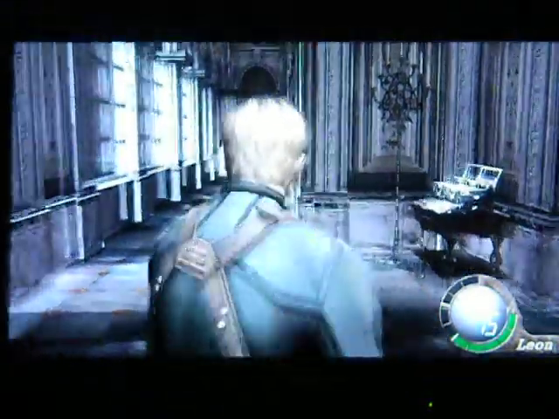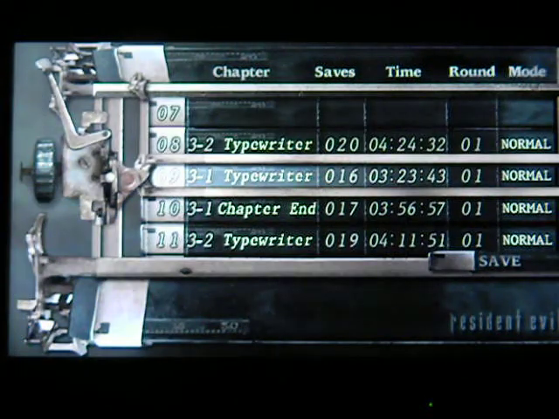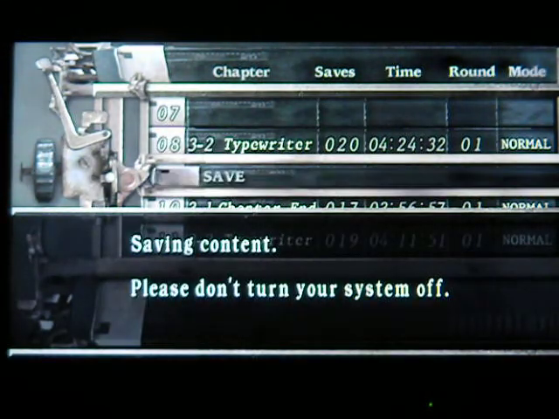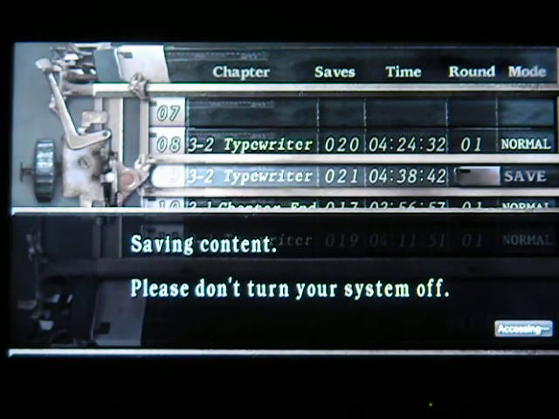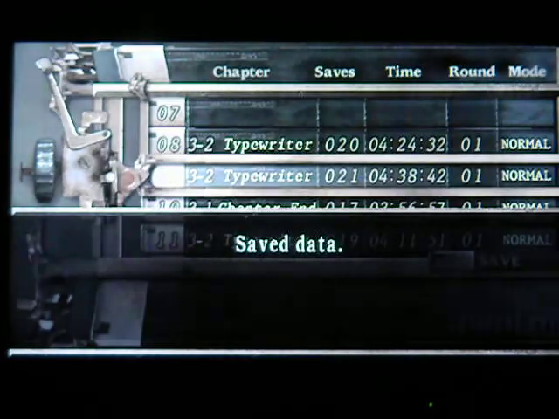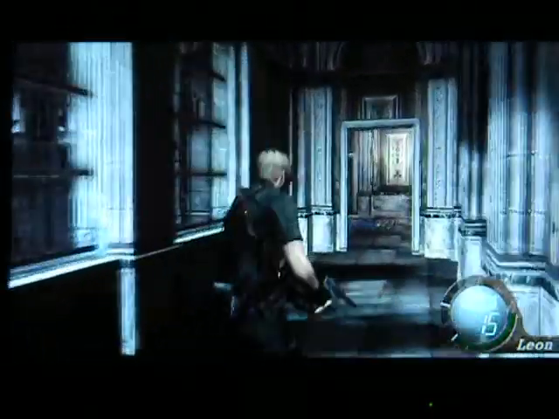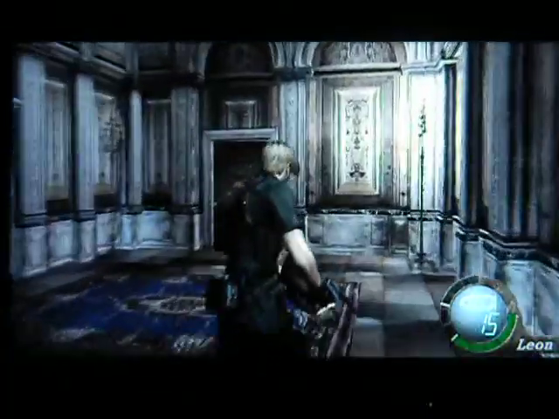And we're through. That actually went quite well. 5 minutes to do both those rooms. I will take it, and I will be saving right here because I don't want to have to do those again. Done. Very nice. So that went quite well, in my opinion. Next up, we're going to head through here, and we're going to see what we can do next.